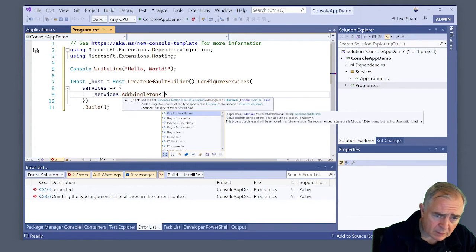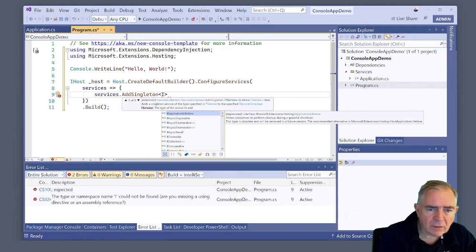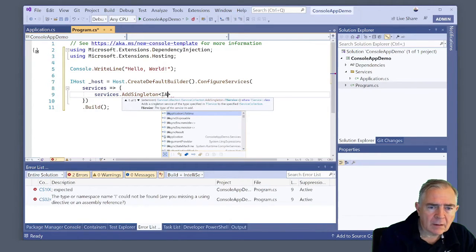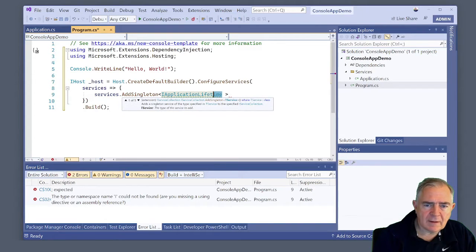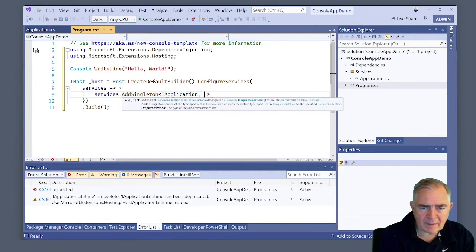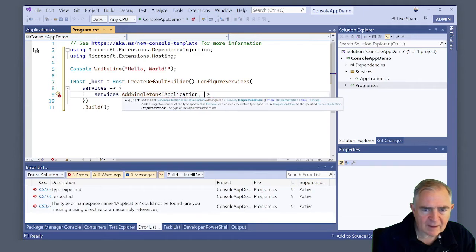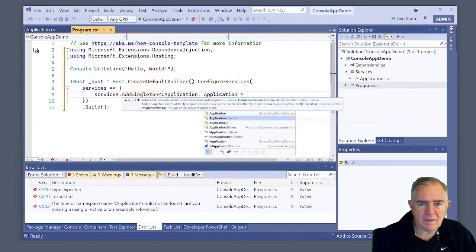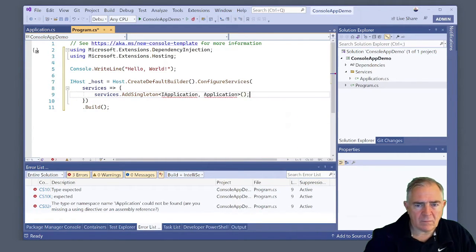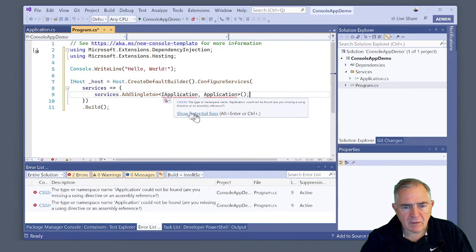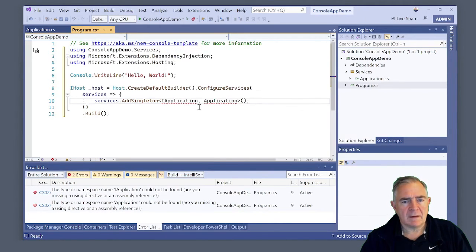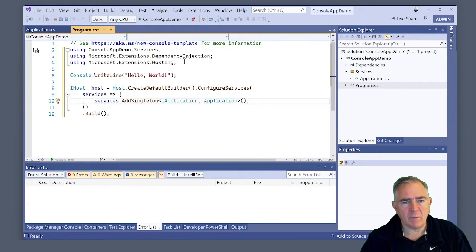I hope it doesn't try and fill in too much bad text for me. Yeah, it wants to do that. It will pull in the namespace for me in a second. All right. Sometimes it does it by magic, and other times you've got to do that. Still, whichever way, it's still easier than typing all that stuff.